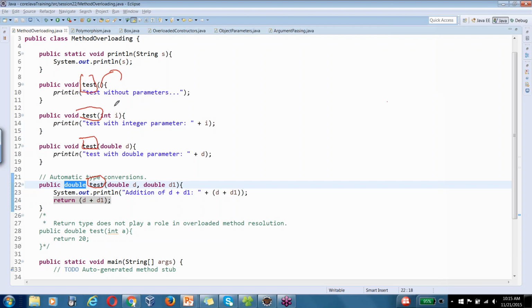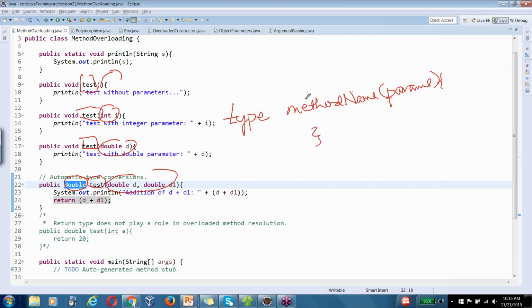But here no parameters, integer, double, double and double. Whenever you define a method, we define the return type, then the method name and parameters. The only thing to consider here is the differences in parameters. We will not consider the return type of a method.